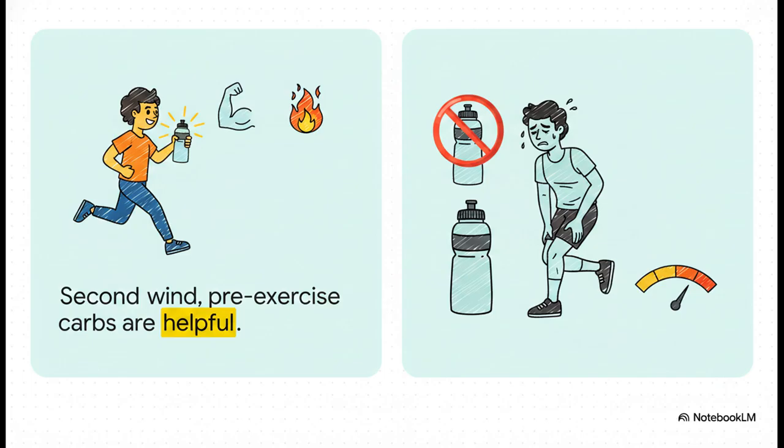But if you try that exact same sports drink trick on a patient with Tarui disease who lacks the phosphofructokinase enzyme, you have literally just walked him into a terrible trap. They experience an out-of-wind phenomenon. Those carbs actually spike their glucose, completely drop their lipolysis, and deprive their muscles of alternative fatty fuels. You end up making their exercise intolerance much, much worse.